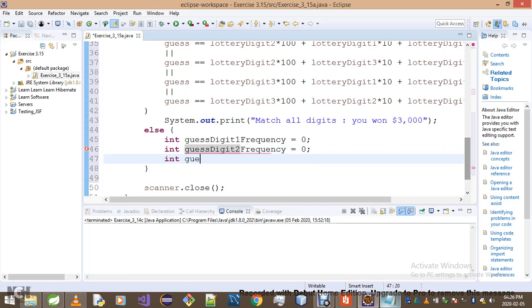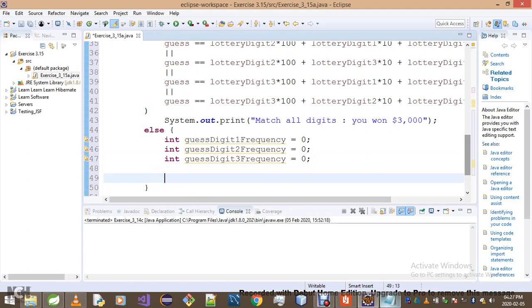Lastly, this is going to be for our third digit frequency.